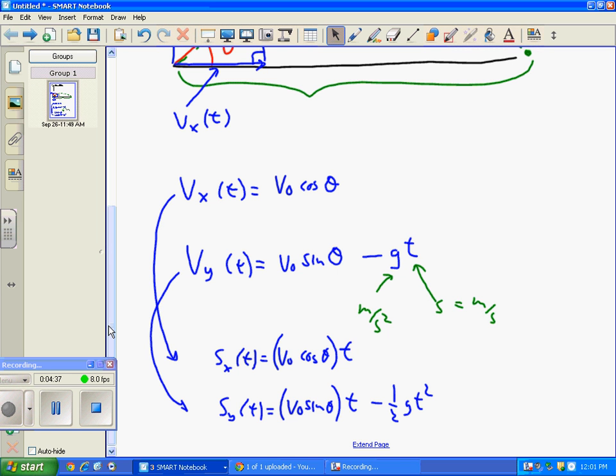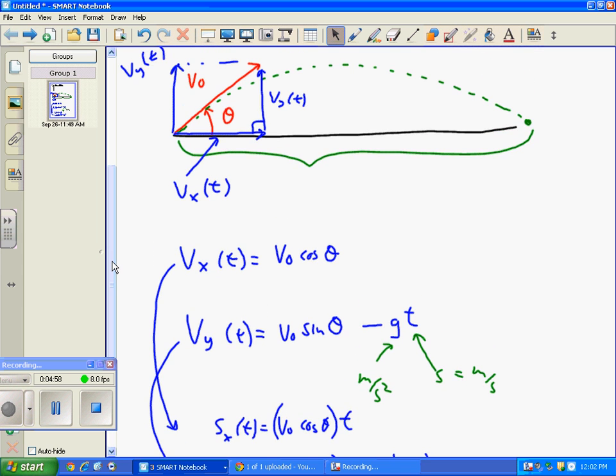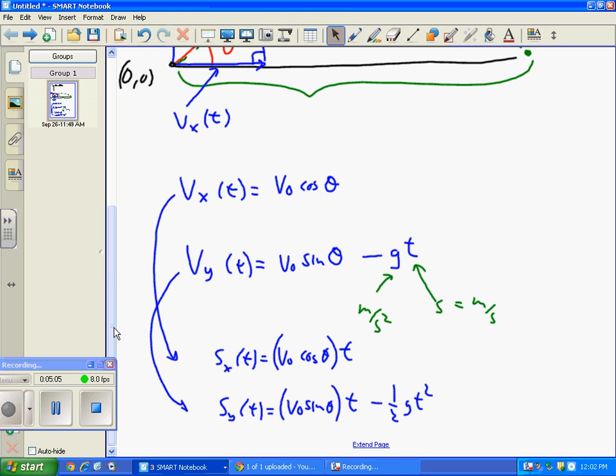That should look a little bit familiar to you, because when you had your projectile motion equations written in rectangular form, not parametric form, you always knew that s of t equals 1/2 g t squared plus v0 t plus s0. There are technically constants here of plus s0. To simplify this problem, we're just going to pretend that this whole story starts at the origin, 0, 0, and not worry about those constants.